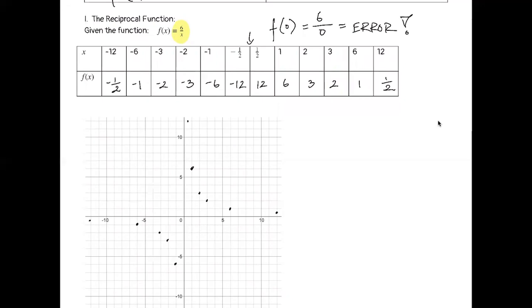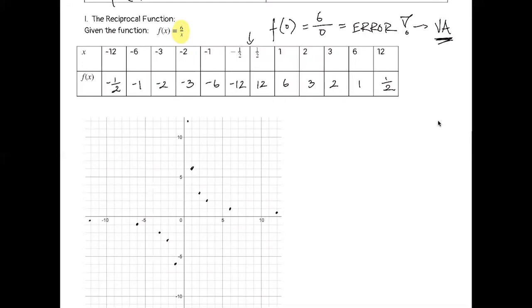And that's important because when we have a number divided by 0, so we have a number on the top like 6 and we divide it by 0, the calculator is going to tell us error, but what it looks like on a graph is actually a vertical asymptote. Okay, that's where the vertical asymptotes come from. When we have a number divided by 0, on the graph that looks like a vertical asymptote.